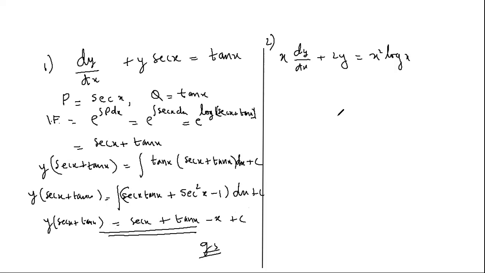Let me check how many of you have done. Let me go to the chat. Sir, the original format, sir. Yeah, that is dy by dx plus Py is equal to Q. This is the format. So this x is not required, so divide by x. 2 by x, y. When you divide this by x, 1 x will go away.